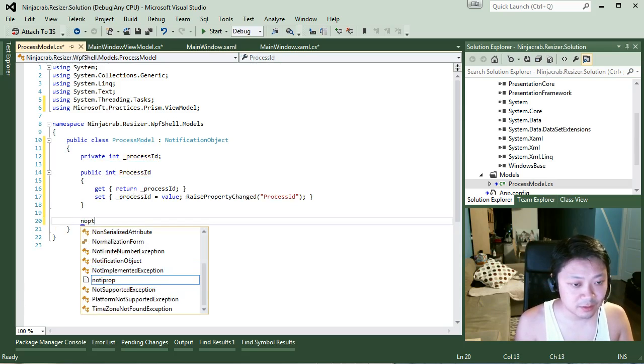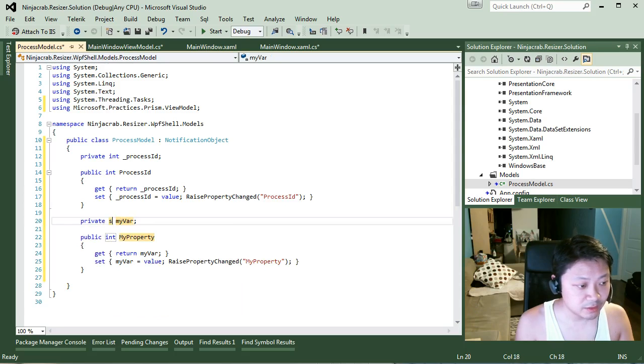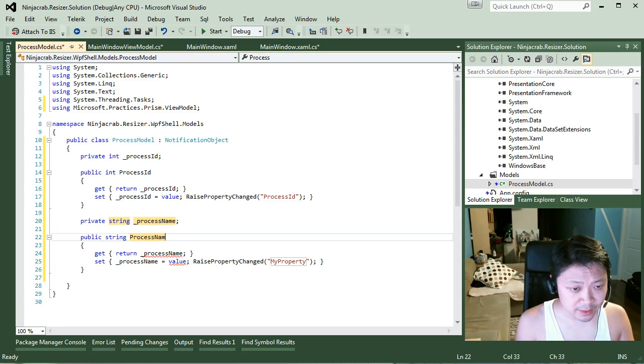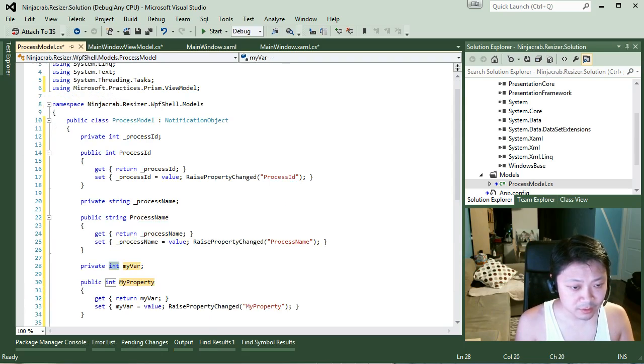And we'll add another one, noti prop, and then the next one is going to be string of process name, great. Next one is going to be string window title.